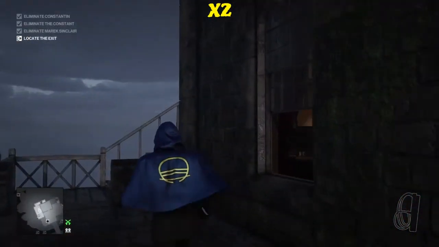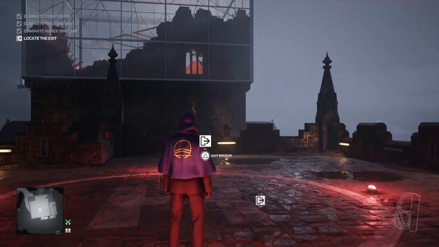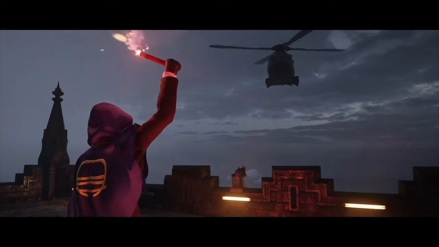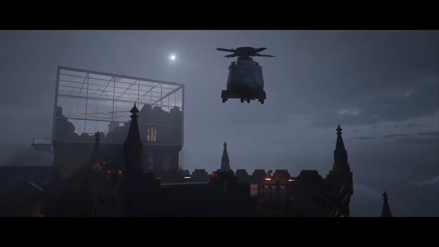So we're going to make our way straight back there and into the Constant's Tower and up onto the roof and signal for a helicopter. So there we go, 1 more featured contract taken care of.